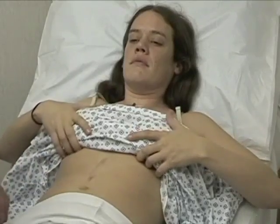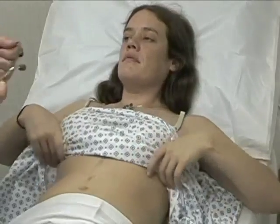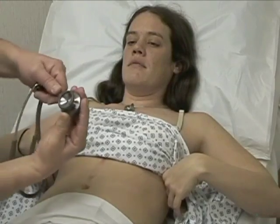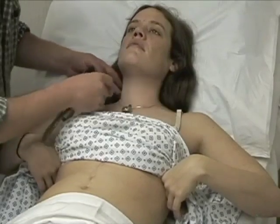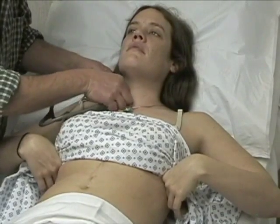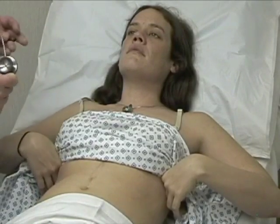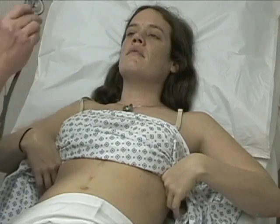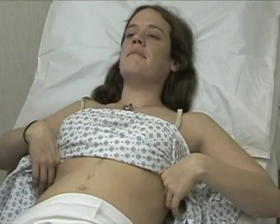Very good, all right? Last thing I'm going to do is I'm going to auscultate. Now, if you have a patient who's a smaller patient, you can take the diaphragm and move it over to bell, all right? And you're going to press the bell into this interclavicular fossa right here with a little bit of firmness. Then change the bell back into a diaphragm. We're going to be doing that. Once again, whenever I put my stethoscope on your chest, I want you to take a deep breath in and out through your mouth, all right? Okay.